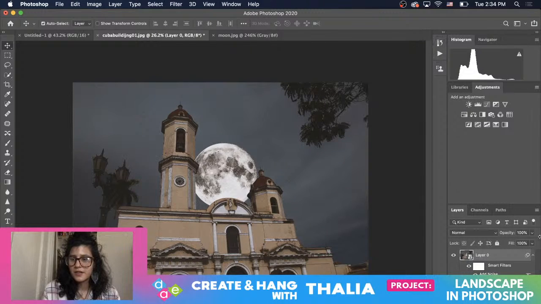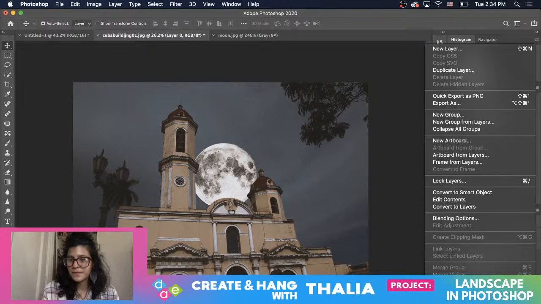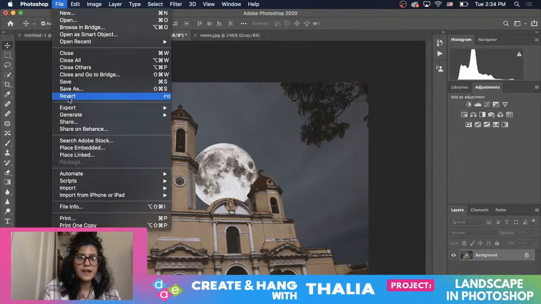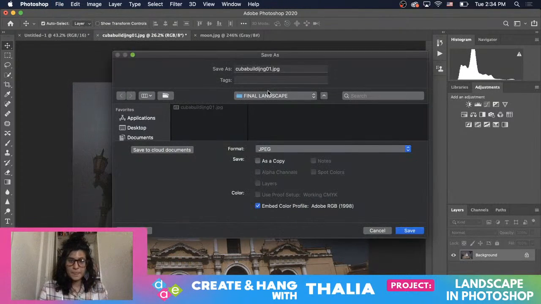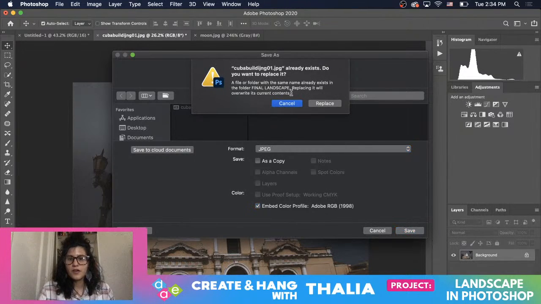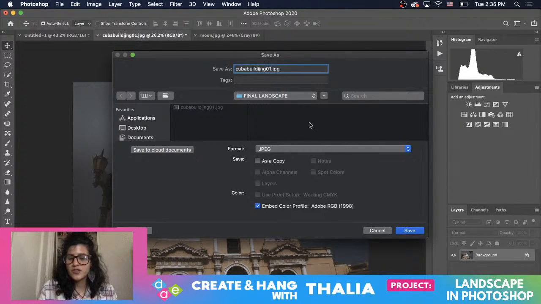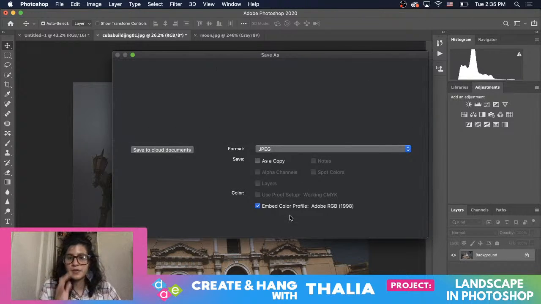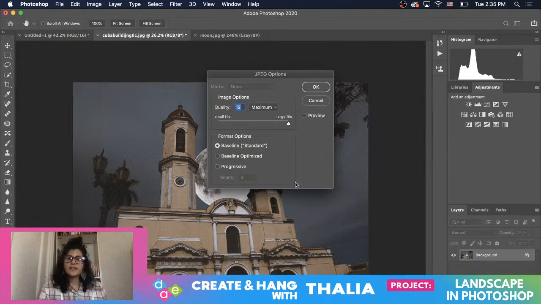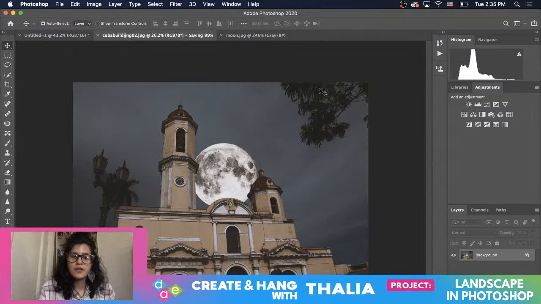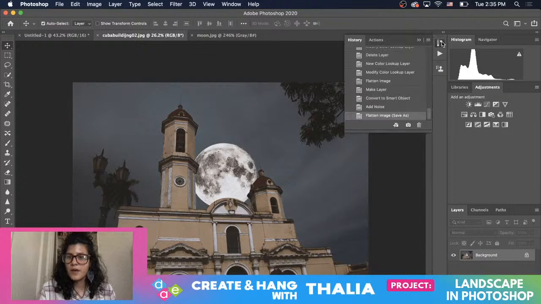Okay, so we're gonna flatten it. Perfect. File, save as. Oops. That's why you should always read what it's asking you, because you might override something. Perfect. Now I'm gonna unflatten it just to save the Photoshop file.